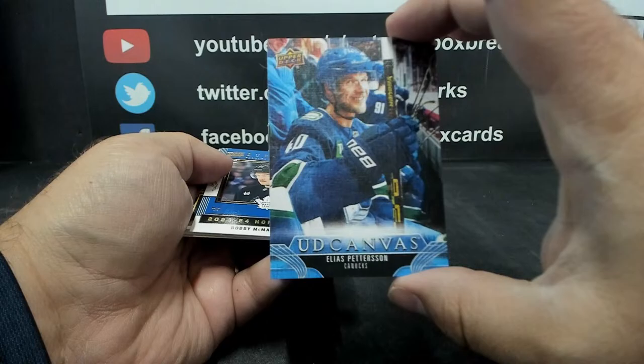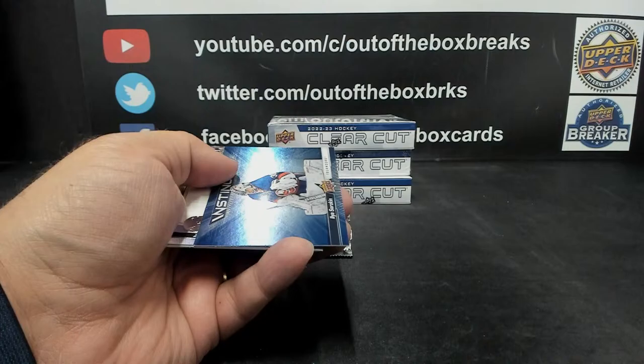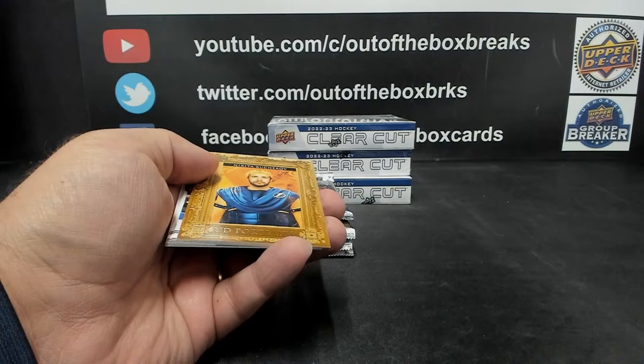Honor Roll Bobby McMann, Toronto. Dazzlers Blue, Valeri Nichushkin for the Avalanche. Instinctive of Ilya Sorokin for the Islanders. Young Gun Zach Benson for Buffalo. Anze Kopitar, PCs for LA. Elias Pettersson, Deep Roots for Vancouver.